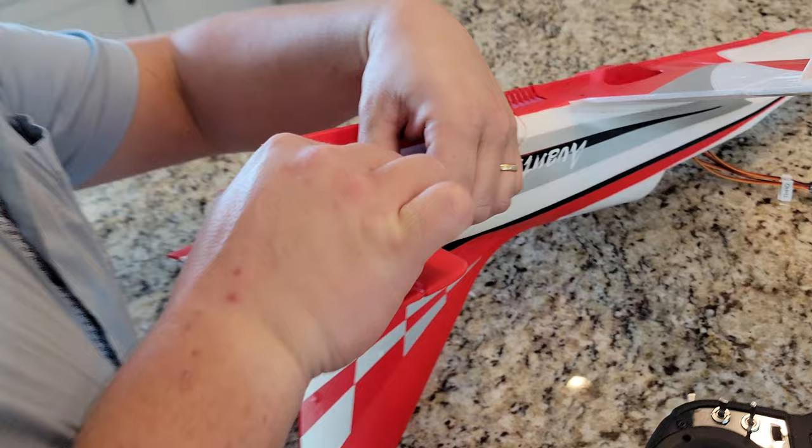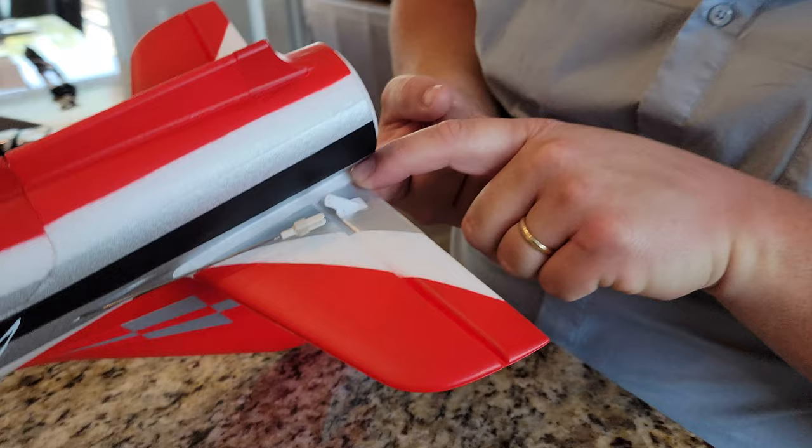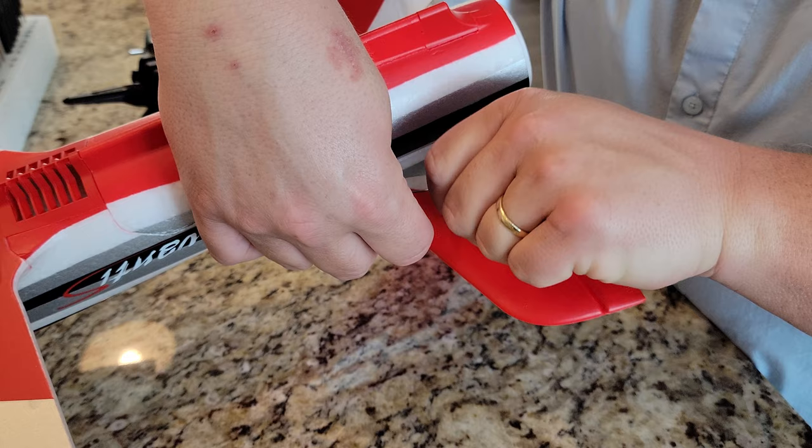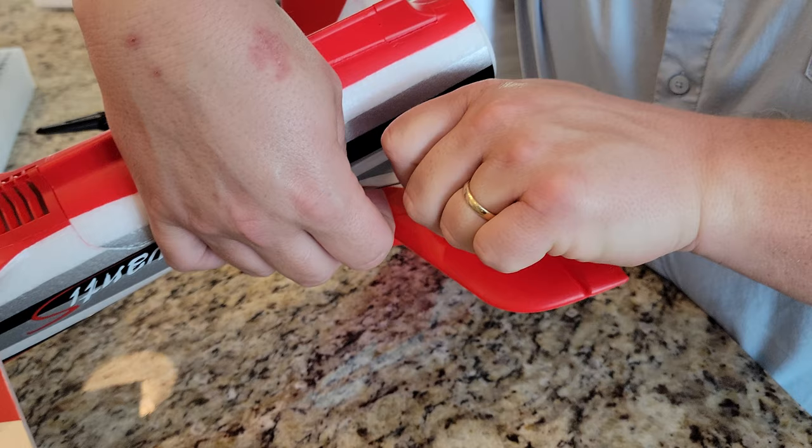All right, so these things need to be adjusted. Can you go to the other side for me for this part? So this needs to come out quite a bit. I want this to be square with that piece, so I'm going to hold my fingers when I'm ready to attach, but then I need to go out quite a bit. So I'm going to hold this with three fingers and try to unscrew this. Oh yeah, it's easy. 1, 2, 3, 4, 5, 6 half turns, 7, 8, 9, 10 half turns.